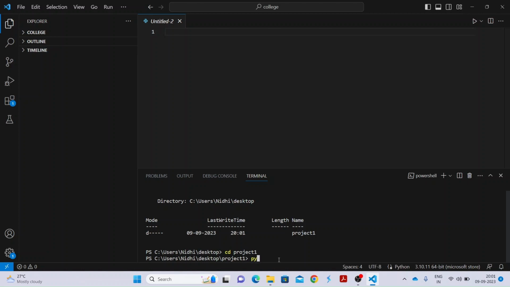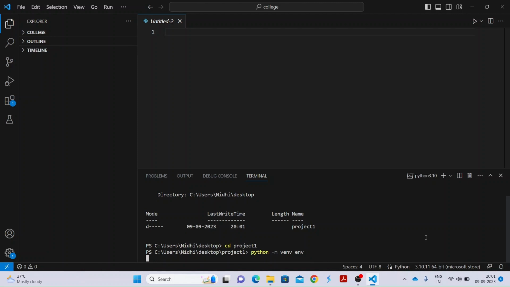Okay, now I will be creating a virtual environment as we already discussed in the class. So the command is python -m venv, and I'm naming this virtual environment env. You can name it anything, but you should remember that. So I am creating this virtual environment named env. It will take some time, but it will create your virtual environment. Okay, since there's no error, this code has run successfully.